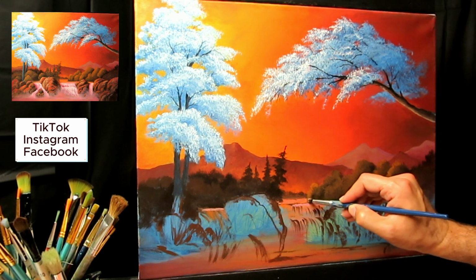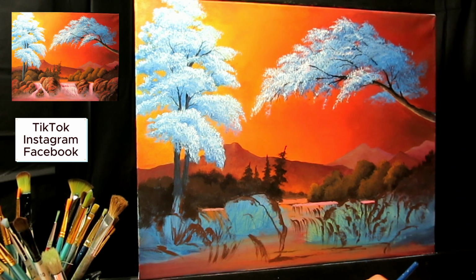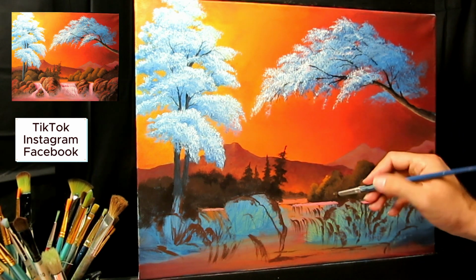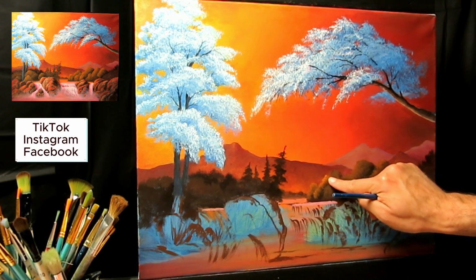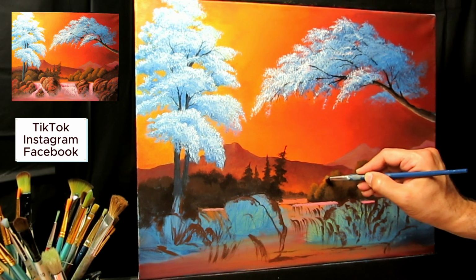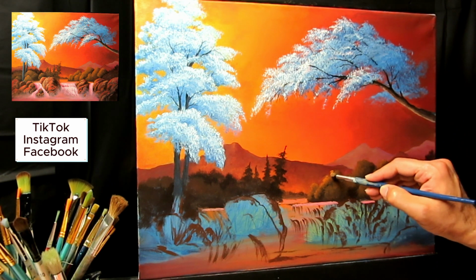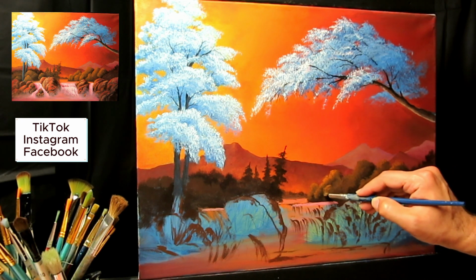And these are not elements in the foreground, so you don't have to give them a lot of details and texture, but they're there, we see them, and they may catch some of that glow. Now, it's not a super realistic scene because of the blue trees, obviously, but I think the contrast is interesting. Some people may like the idea, this is a type of painting that you either love or hate, and I understand some of you may not be too keen about this type of scene, and I get it.